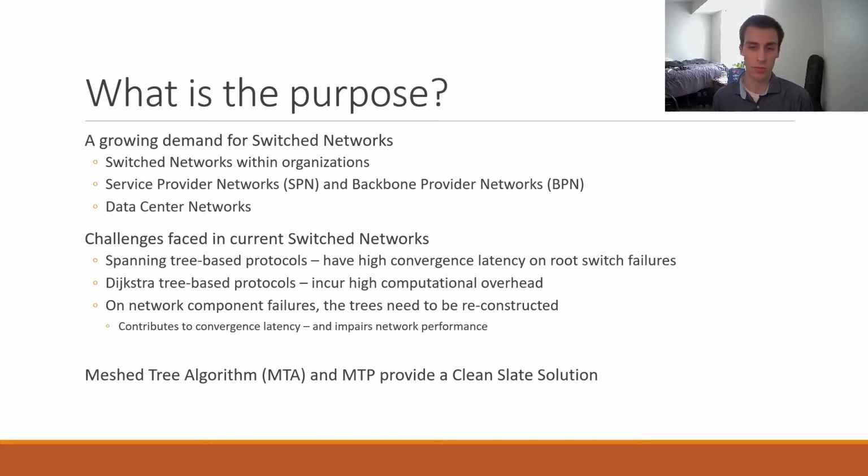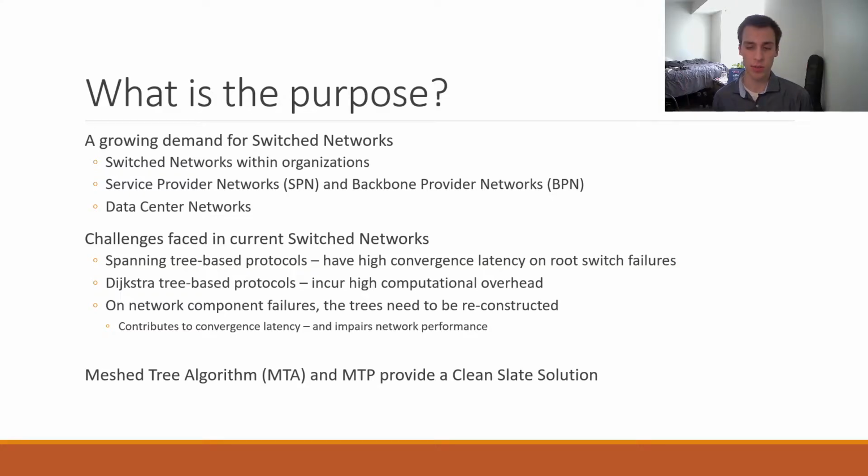Switch networks with organizations, service provider and backbone provider networks, and data center networks all have a growing demand. Switch networks use mesh topologies to provide physical redundancy. To carry broadcast, multicast, and unicast traffic without looping, switch networks use loop avoidance protocols. Spanning tree-based protocols and Dijkstra tree-based protocols are currently being used in networks to achieve this.